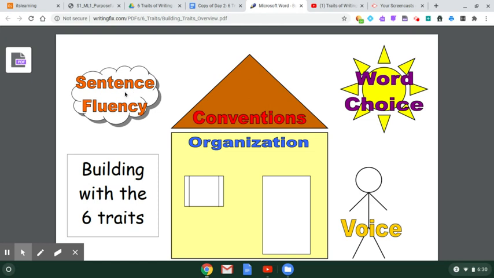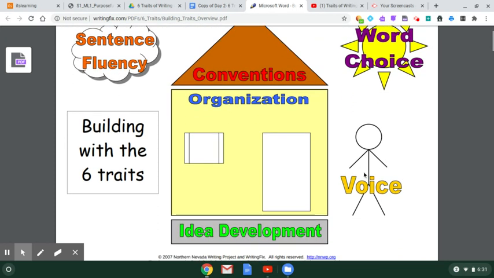Sentence fluency is over here. That just means that we know how to write a proper sentence. There should be a subject, there should be a predicate. You don't want to write a bunch of sentence fragments, you don't want run-ons, you want all your sentences to make sense, you want everything to flow correctly, or otherwise it's not very fun. Have you ever read a paragraph that maybe somebody else wrote and none of it made any sense? Maybe they had some weird sentence fragments like, I went to, and then they didn't finish it. So that's what we're talking about.